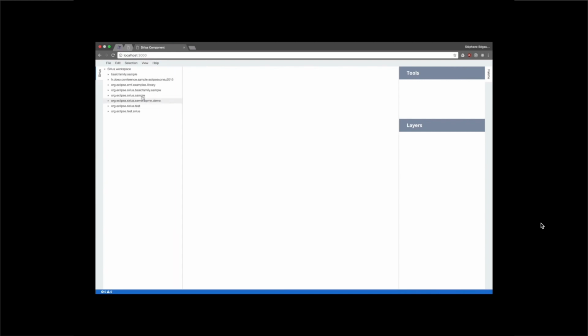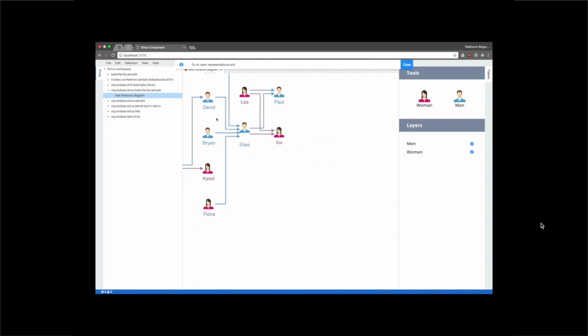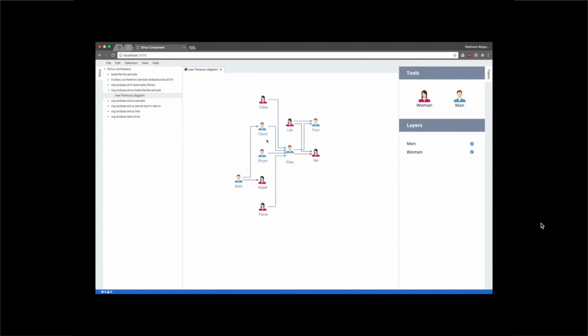The workspace uses our GraphQL API in order to retrieve the folders, projects, and files available. The diagram is open in a dedicated editor in the center, and you can interact with the layers and the tools in the palette. You can see once again the automatic layout in action.